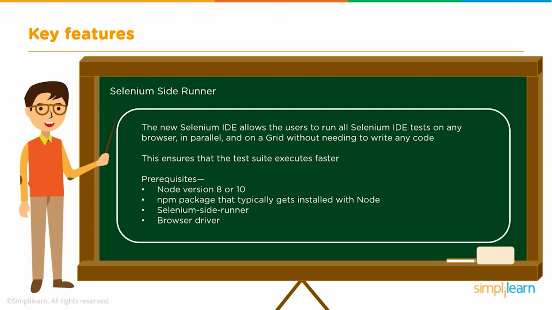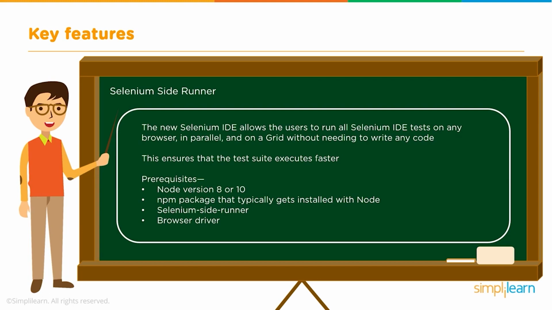So for us to work with this Selenium Side Runner, there are certain installations which we need to do. One of the installation prerequisites is that you need a Node.js server. And what is this Node.js server? Node.js is a powerful JavaScript based platform, and this is the platform which is intensively used by many developers across the world for developing their web applications. It's open source and is available free of cost to everyone. So we will need to go ahead and install Node.js for this. Now let's look at all the installation steps which are involved in installing the side runner and running it.